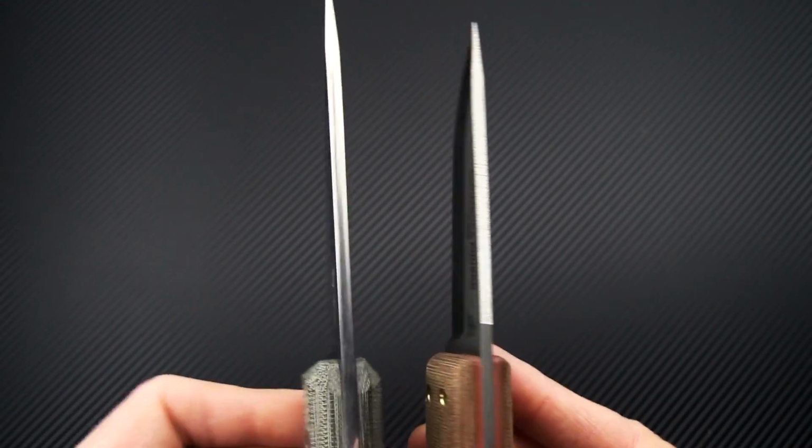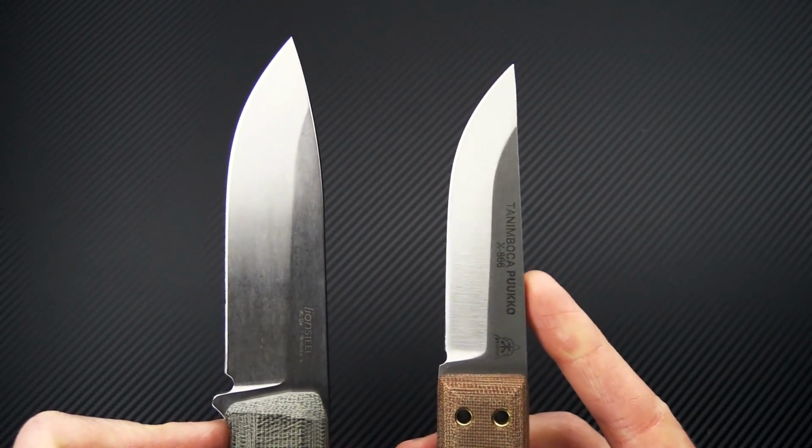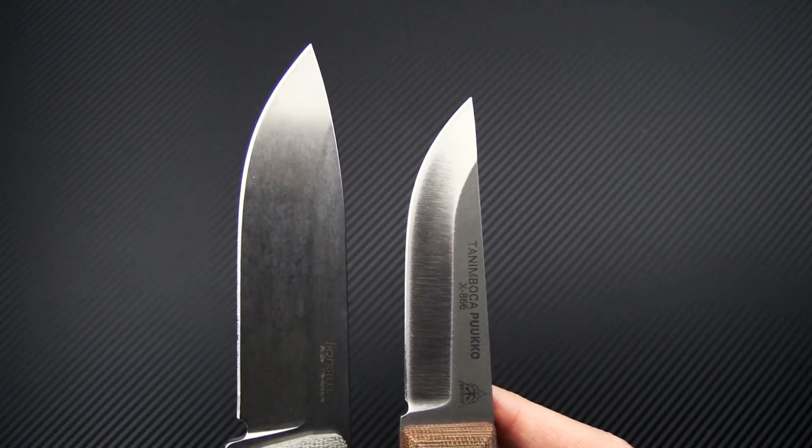You can see the grinds are going to be fairly similar. This is a modified Scandi, so it does have a convex edge, but is more in line with the traditional Scandinavian design.